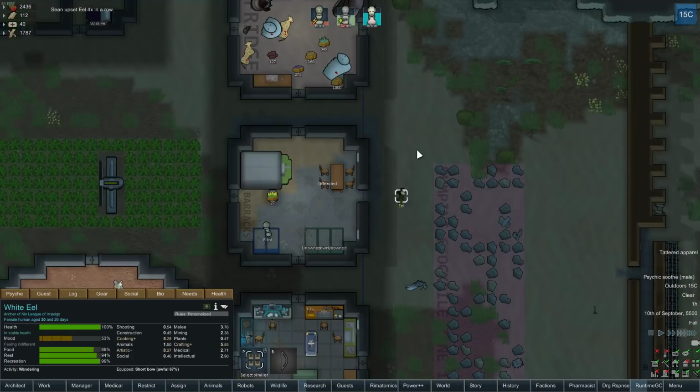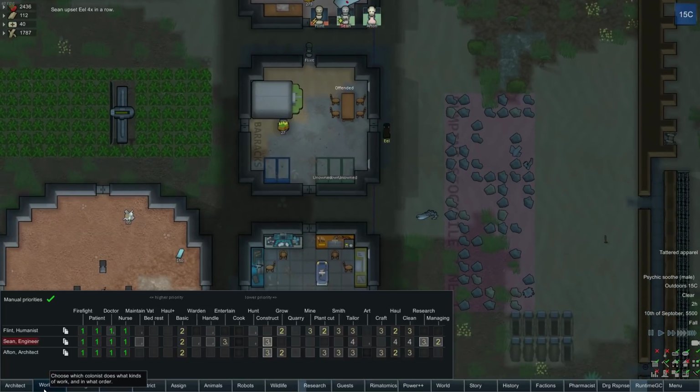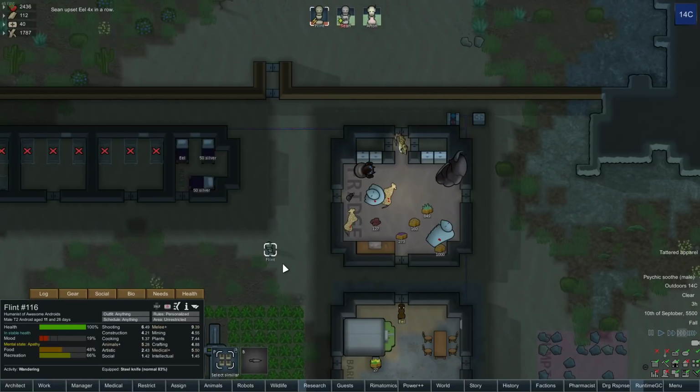Sean upset Eel four times in a row. All right, maybe we should switch it around. But Sean's the only one with passion for the talking. Flint, are you still okay? You're in wander mode.